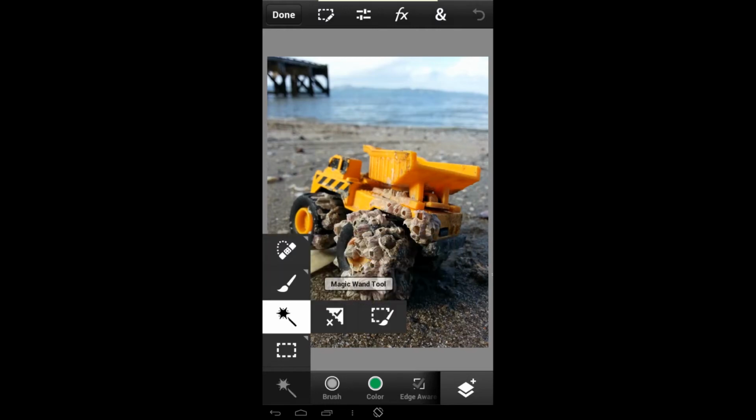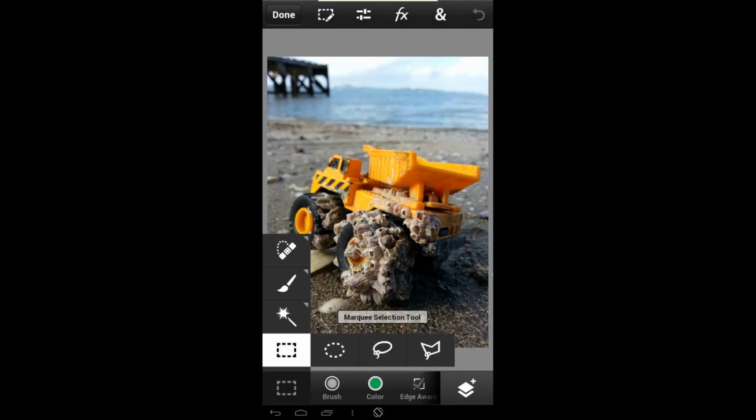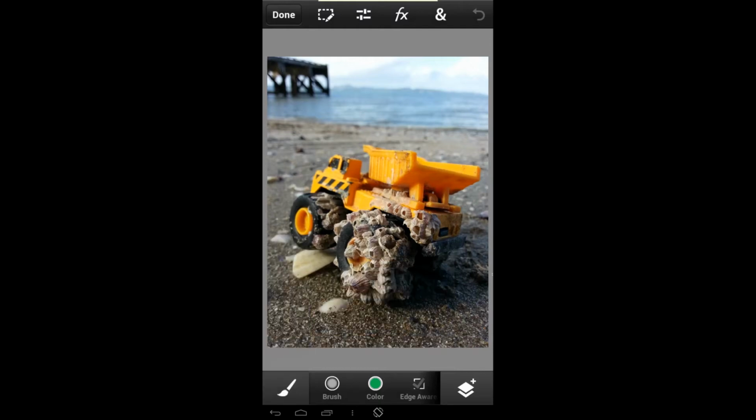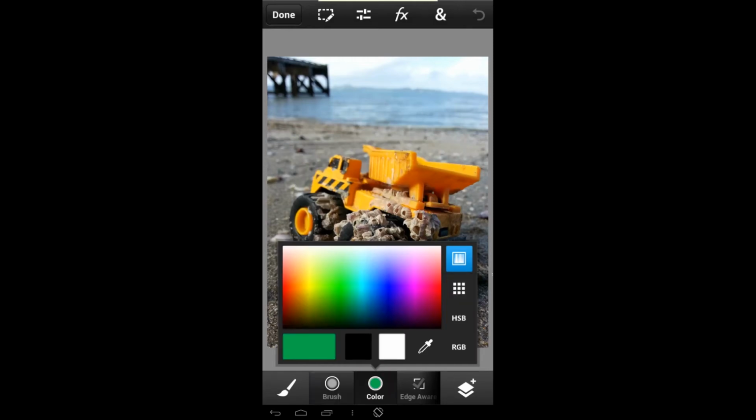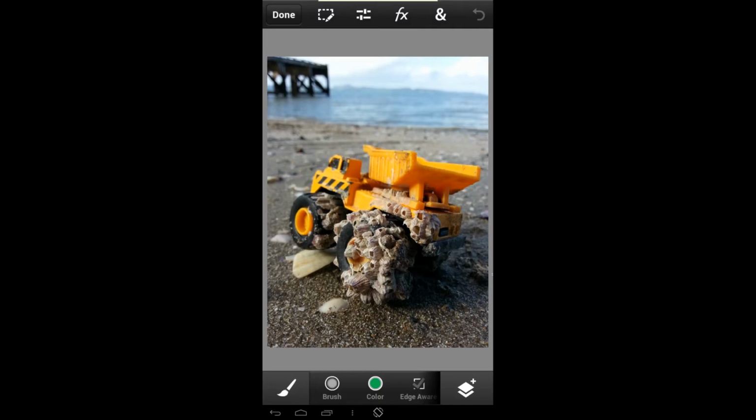Down here we have a couple of really easy to use selection tools and a couple of the more standard selection tools, and you'll see that if I select a specific tool, in the bottom bar I have a couple of options that I can change and customize for that tool, such as brush sizes, colors, etc. Now as we progress through the tutorials, I'll deal with these tools and show you guys how to use them. Up on the top we have a selection menu.